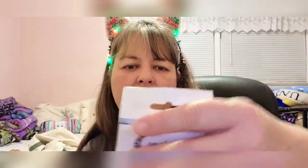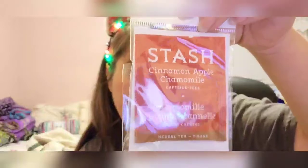That's hilarious. And let's see, I got some holiday chai. Let's see, Asian pear. Can't wait to try those. Chamomile nights. And cinnamon apple chamomile. So those ought to be really good. And I love every single one of those buttons. And I'm so glad I did that. It was a lot of fun testing her pattern too. It was a great pattern. And so that was it for the mail.